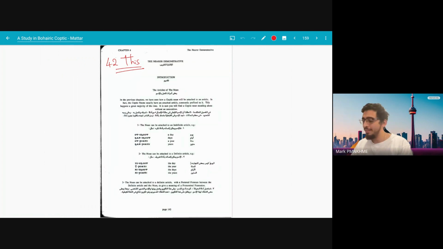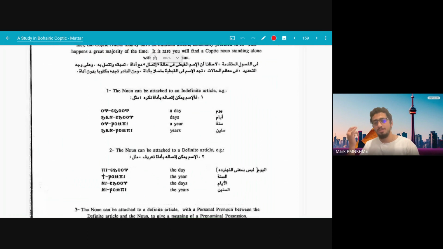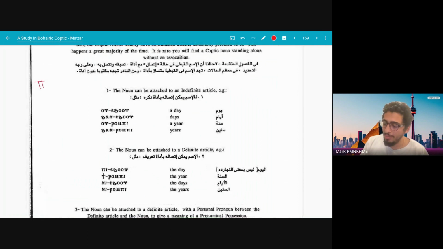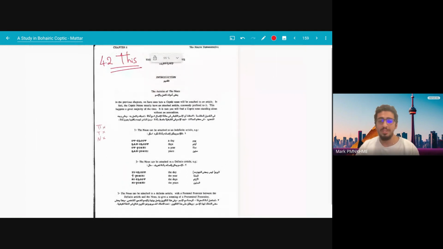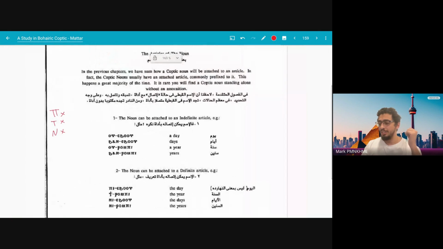So the next part we have is, if you remember, for articles there are the three main things in Coptic. We have the masculine, the feminine, and the plural. And then you add everything in here, or you don't. So you can say pi, ti, ni, or just ep, et, and then ni remains the same. That works similarly if you want to say this. In English, it's a simple this or these for plural. Remember that Coptic is gendered, so it's actually pretty simple. You keep the same article and then you just add to it.